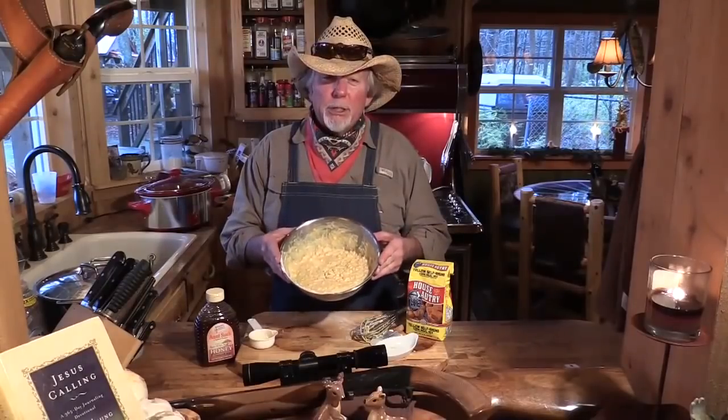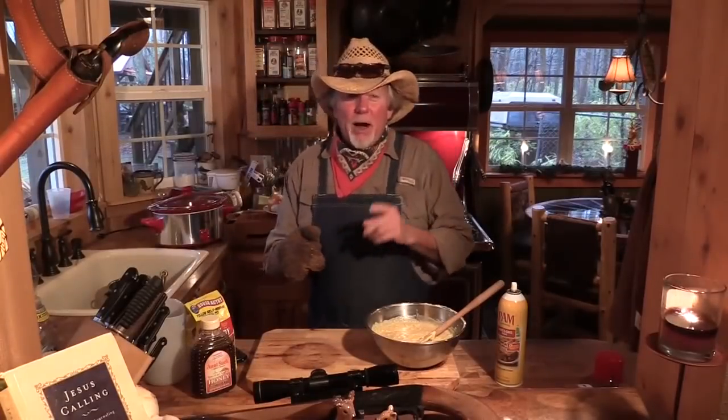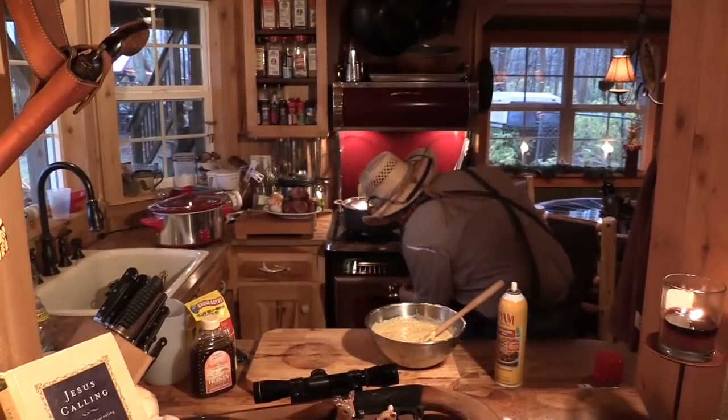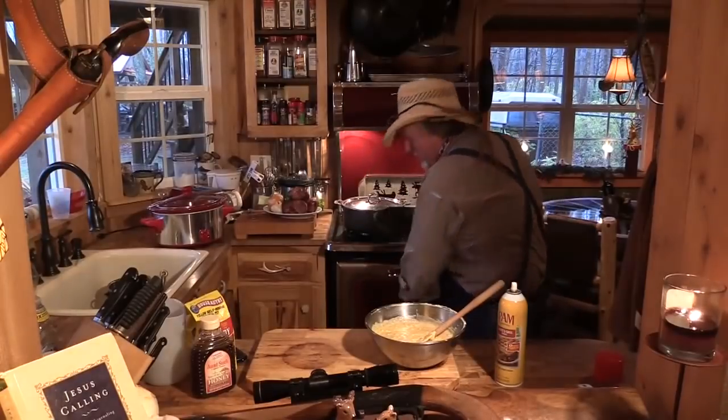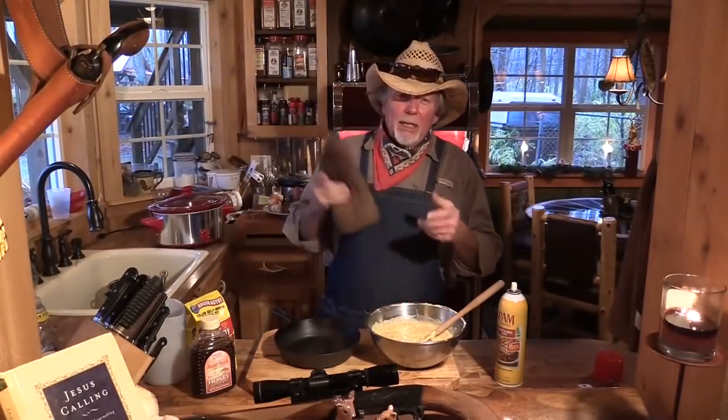Now we're just going to put this batter mix on the counter here and let it set for about 5 minutes before we put it in that skillet. Okay, we're going to retrieve our iron skillet from the oven. Don't touch that handle unless you got this on.